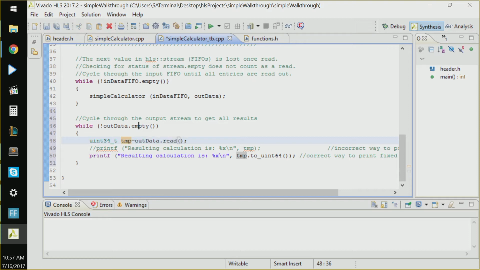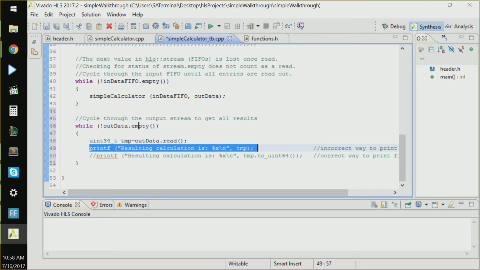And these reads, these fixed integers or unsigned integers, cannot be output through the printf function. If you include standard I/O, you should be able to use cout, I believe, but I haven't done it, so I don't know everything that's involved with making it work, and I'm not even positive that it does work. So we're not going to do it. We're going to use printfs because that's what I've been using.